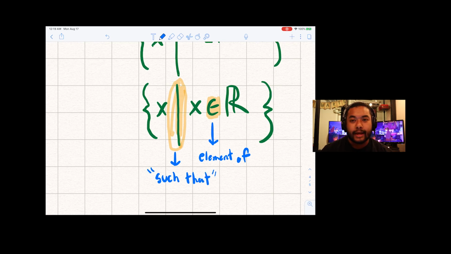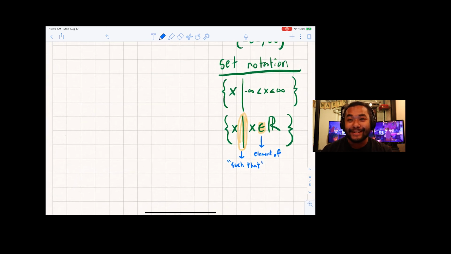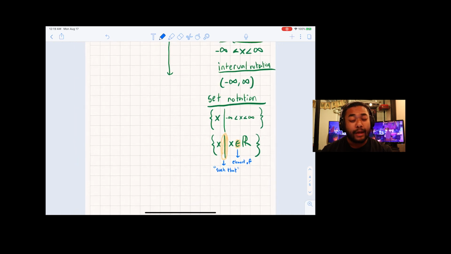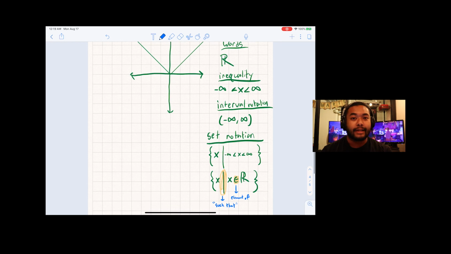Such that. So it's saying it is the set of all x values such that, meaning it's specifying what is going to make all these x values true. Okay, set notation. It is fancy and is very, very precise language. We may or may not use it quite a lot here in Algebra 2, but we're definitely going to see it again in calculus. That's all I can say about that. And it's always nice to see another way of seeing things, because if you run across it in a book, you're not going to be lost at what they're trying to say.